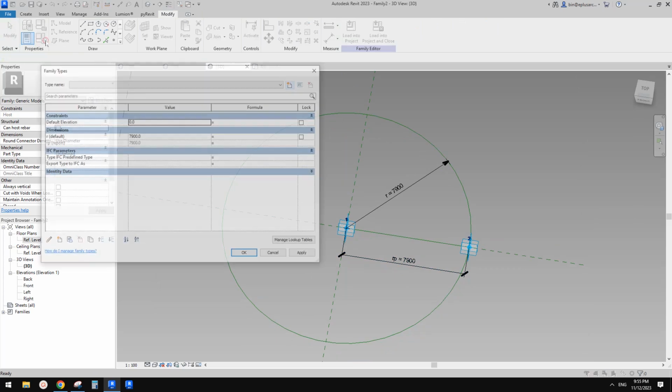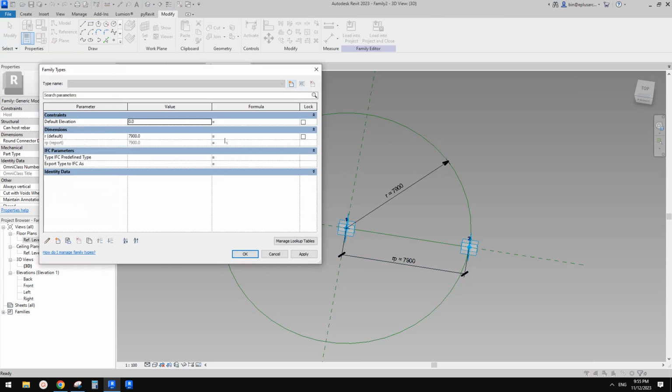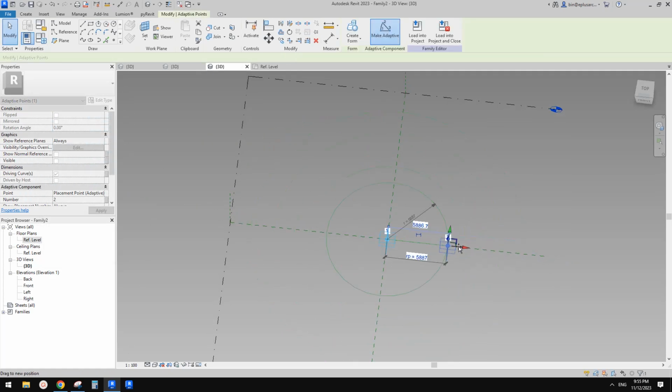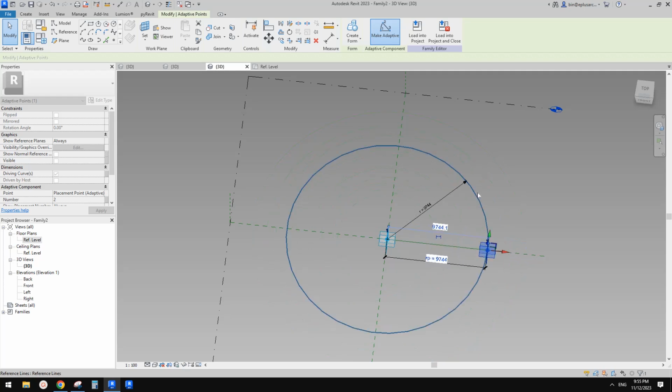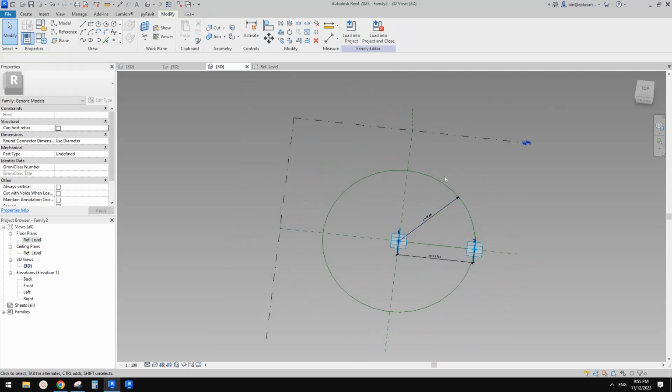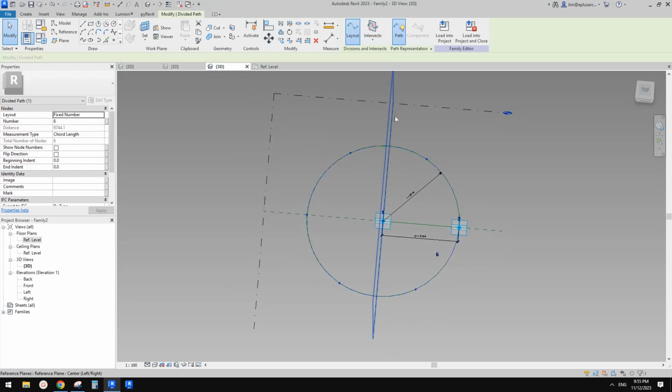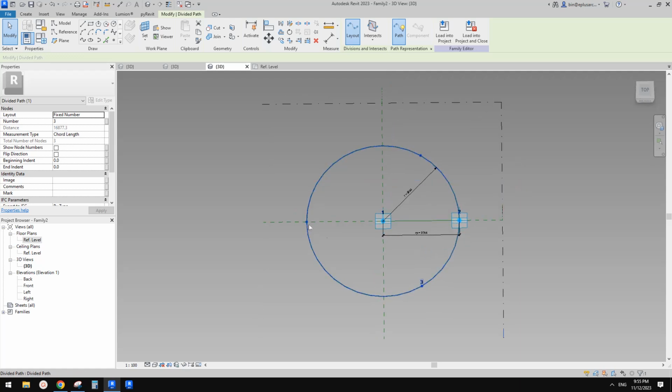Now we go to family types, and here radius equals reporting parameter. So if we move point 2, we will also change the radius of this circle. Now select this circle, use divided path, and change the number to 3. So now we have points 1, 2, and 3, right?